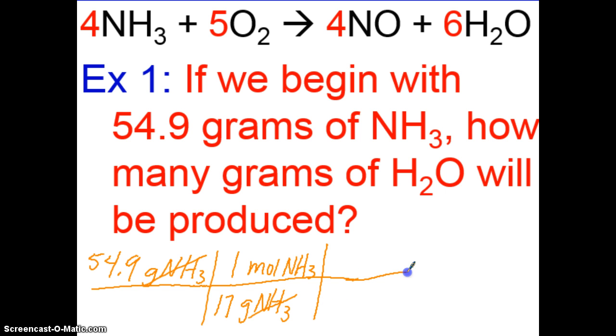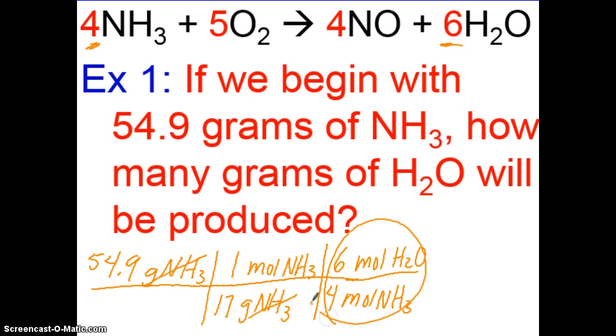Of course, we want to actually change it to water, H2O. So this is exciting. We're going to do our magic step. So we'd have moles NH3 here and moles of H2O up here. And our coefficients from the balanced equation at the very top, we got our 6 that we're going to use down here, and for our NH3 we're going to put our 4 here. So that was our magic, very magic step. Hopefully you felt the magic.